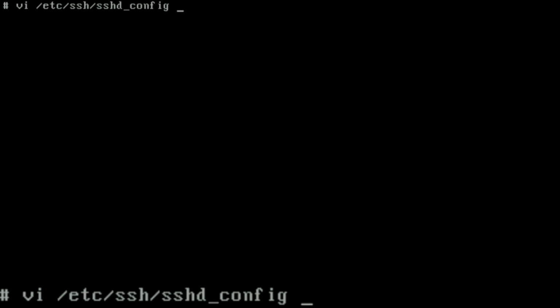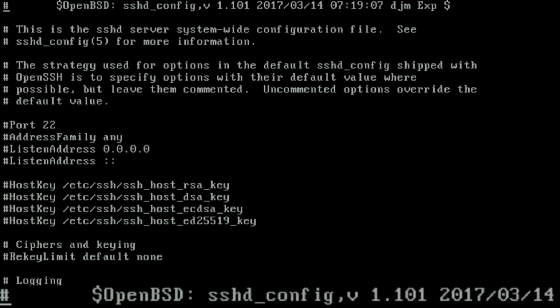And that's it. You could actually stop here and have a fully functional SSH server already. But let's customize it a little bit more. To customize our SSH server, we're going to edit the configuration file, which is at /etc/ssh/sshd_config. So using vi, open this file. There are quite a few things you can change in this file, and we will go over some of them.